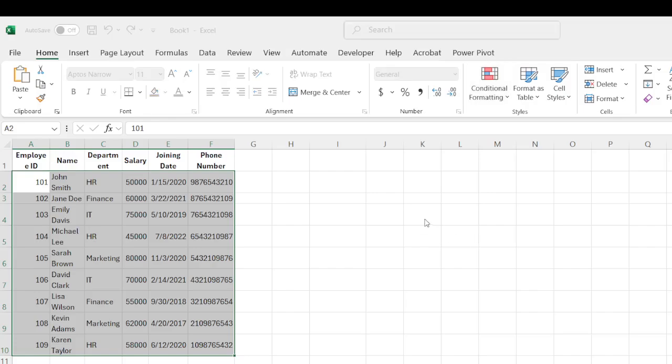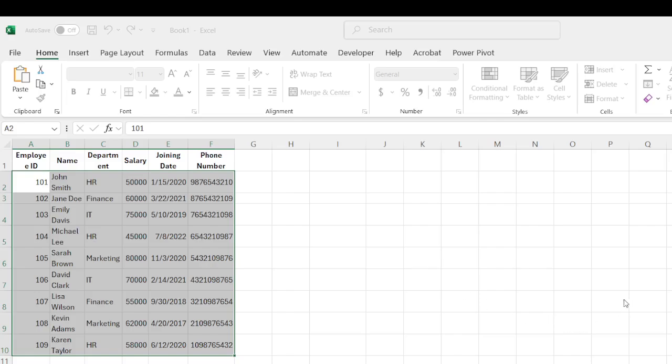So I write a rule over here. I click on new rule. I click on use a formula, and I write that equals to that, I want to format those values which follow this formula. That means if this salary column, that is D2, so D2 is greater than 60,000.